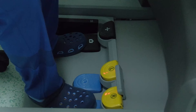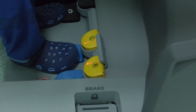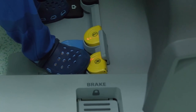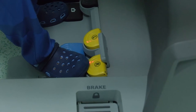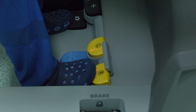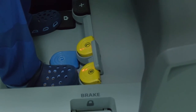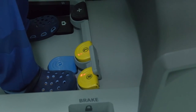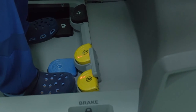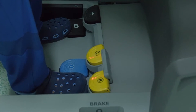Also using these diathermy pedals, we can actually do a monopolar or a bipolar cautery from our right or left foot. Also, the vessel sealer and the harmonic function is used using the same energy pedals. One of the beauties is that as soon as you put your foot here, your foot is detected and you get a separate light on the console which shows that your foot is above the energy pedal and you are going to press it. Once you press it, the light changes to yellow and that shows that the energy is activated. So, even before you activate the energy pedal, you know that your foot is above it.